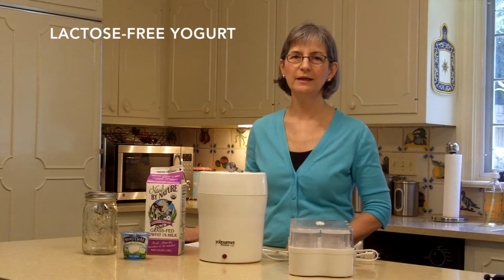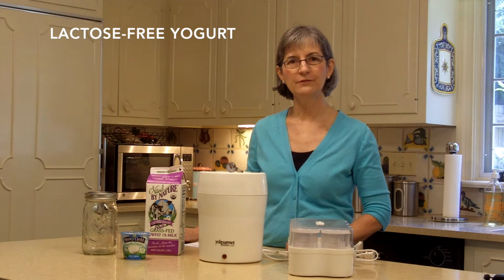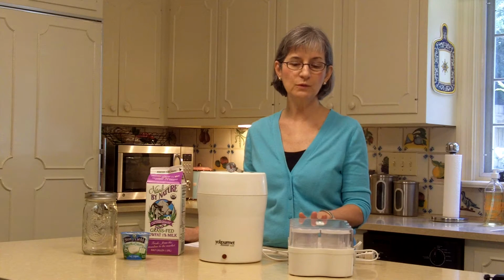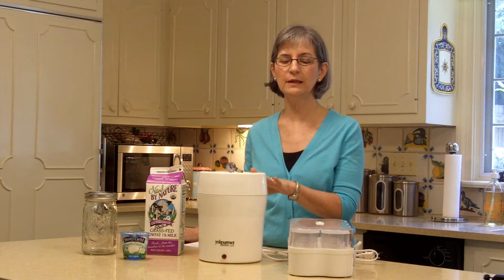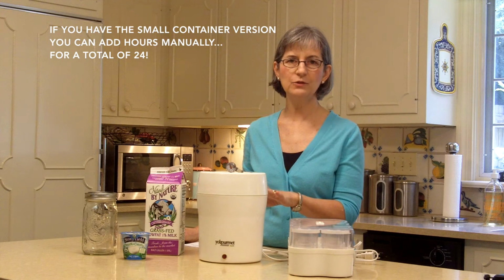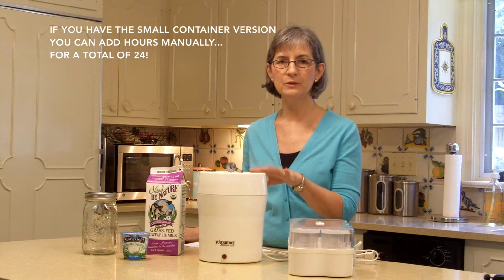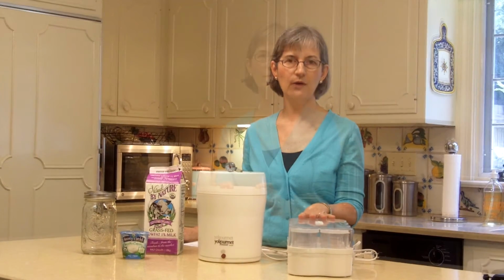Today we're going to be making lactose-free yogurt. And there's several types of different yogurt makers. Some have little containers like this one. This one has a big jar that you can put in it. But with making it lactose-free, it needs to be fermented for 24 hours. So this one will work better for that, as this one only goes for 20 hours.